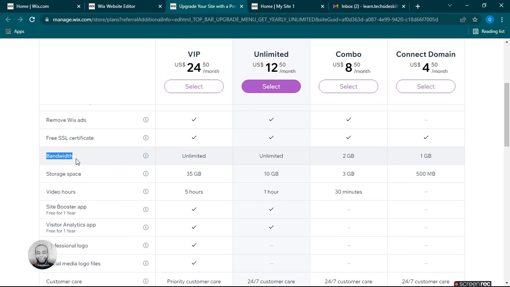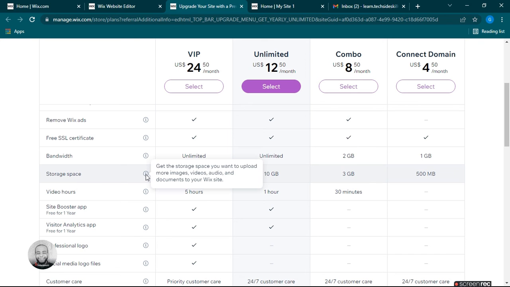On the mobile phone, you talk about RAM. If you're talking about the desktop, your laptop has RAM and it has a storage size. So on the website, the bandwidth is more about the speed of your website. How fast does your website load and download the website pages to your visitors to view? Now, the storage space is how much can I store on my website? How many images and videos can I store on my hosting plan?